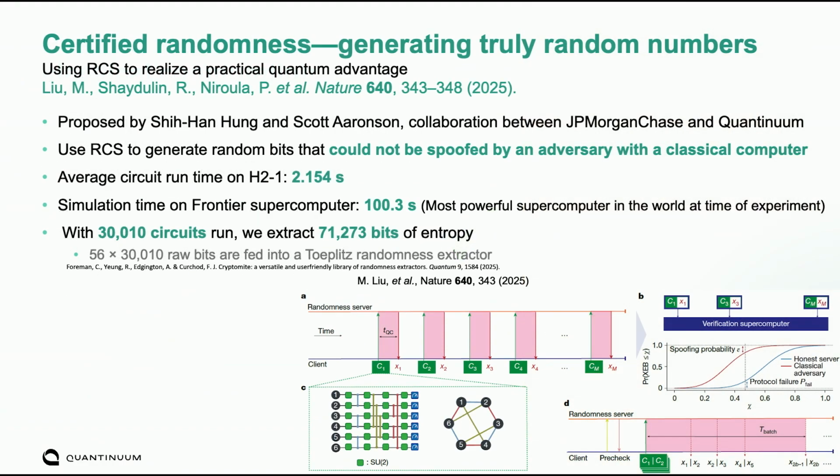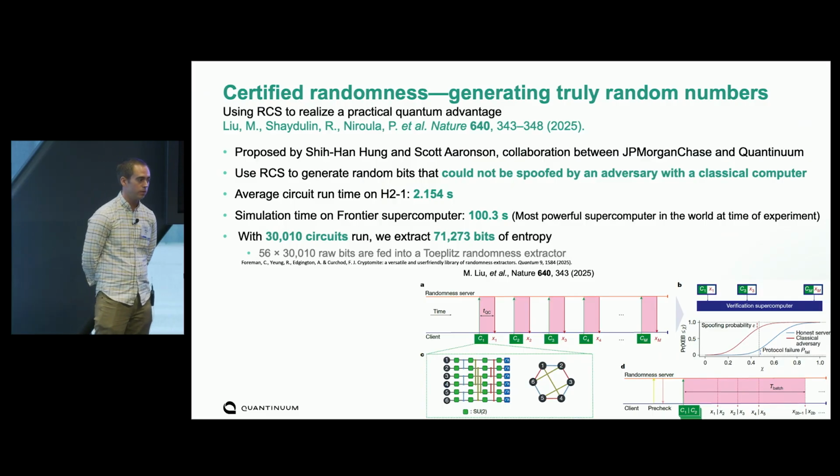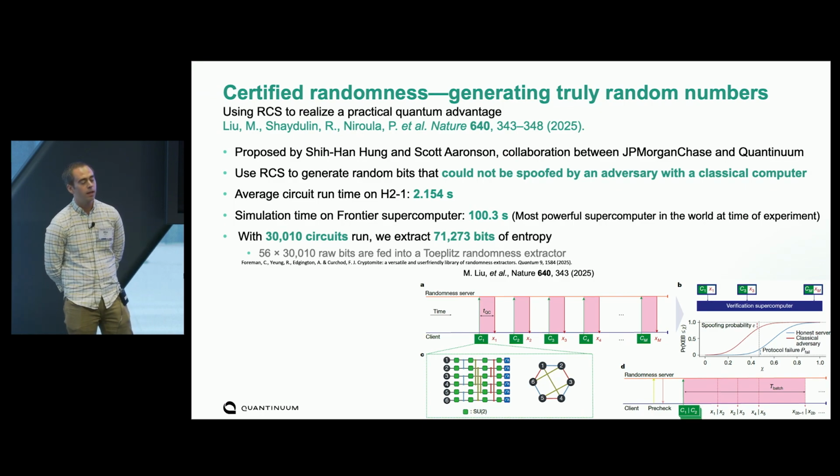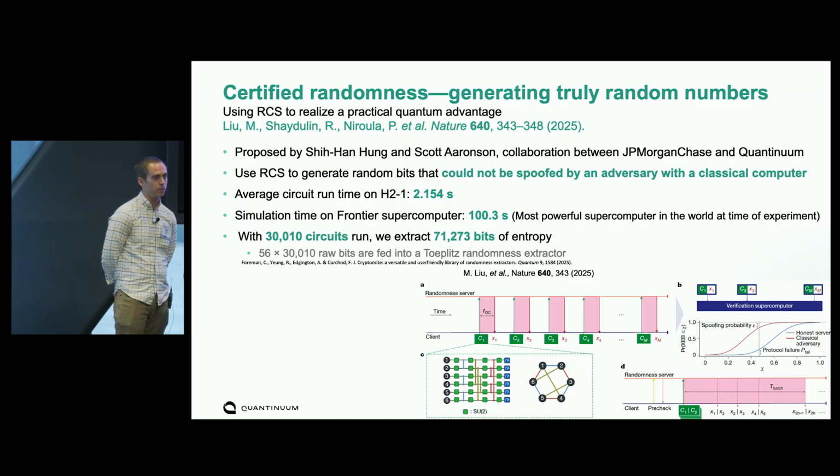And the first example is using these random circuits to generate random numbers. And so, there's a market for random numbers, from encryption or putting random seeds into important simulations. But basically, people buy random numbers. And so there is a market for this. And of course, being quantum, you can generate truly random numbers, which is valuable. So it basically is not easy to be hacked or figured out how you get the random numbers.